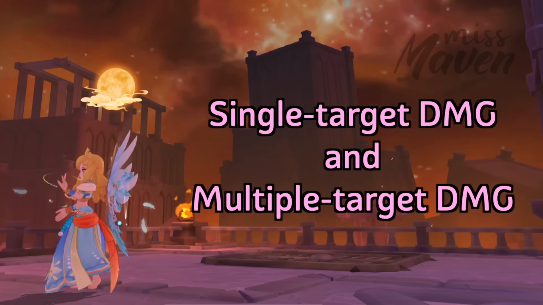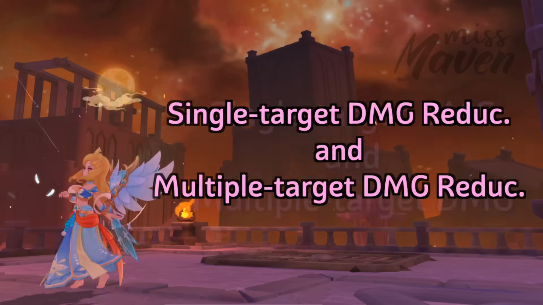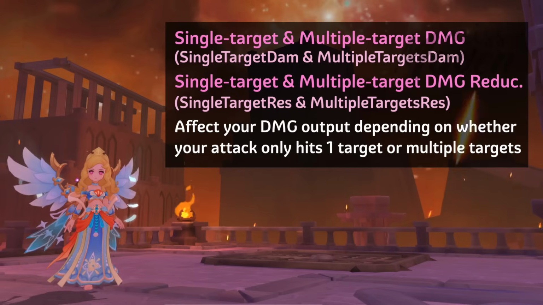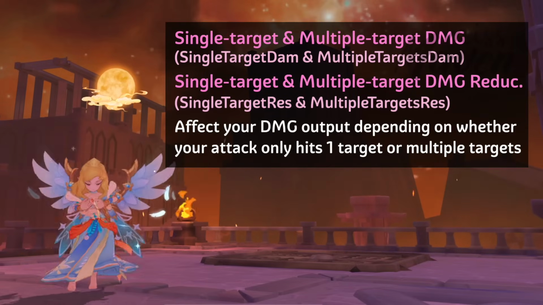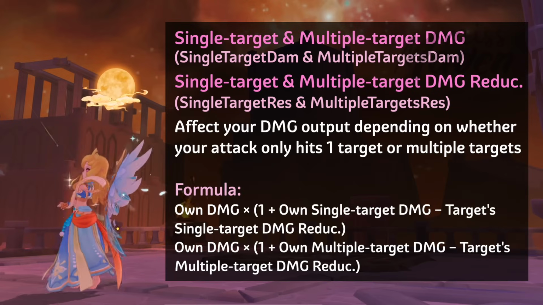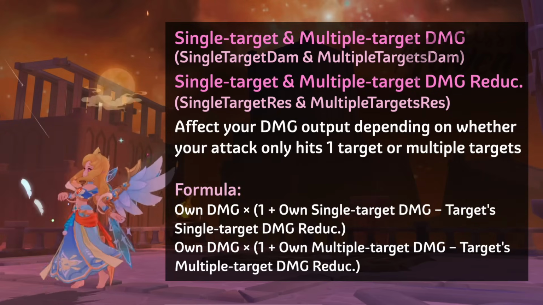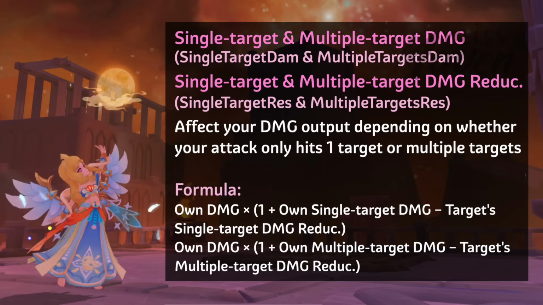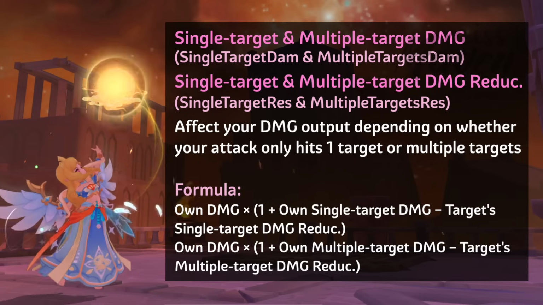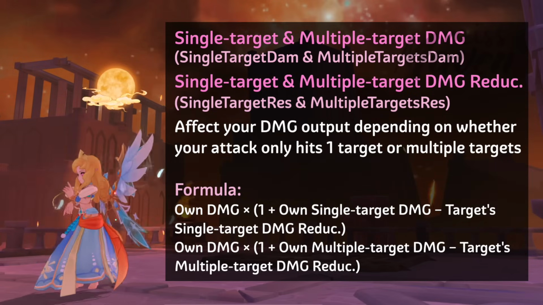Lastly, we have single target damage and multiple target damage, along with their corresponding defensive counterparts, single target damage reduction and multiple target damage reduction. These new multipliers directly affect your damage output depending on whether your attack only hits one target or multiple targets. For example, if your skill hits more than one enemy unit, then its damage will be multiplied by your multiple target damage and reduced by your target's multiple target damage reduction. This adds another layer of complexity to optimizing your build, as you'll need to adjust your stats based on the type of attacks you primarily use.